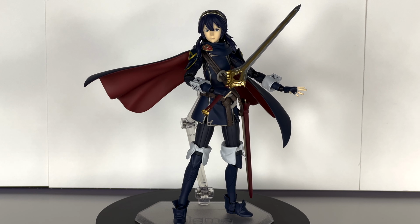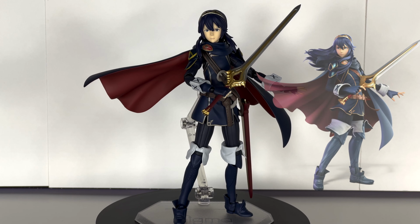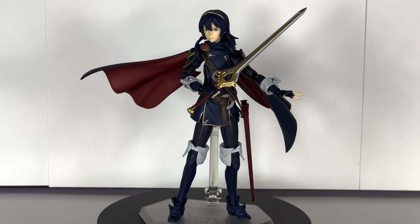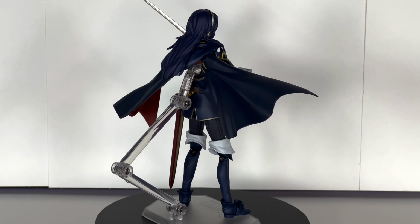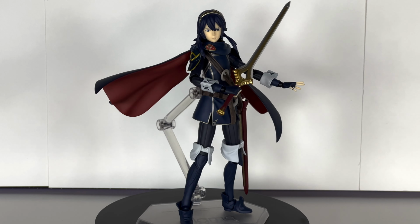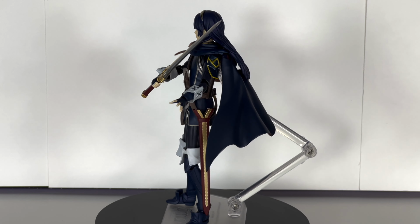And finally, here is Lucina doing her pose from Super Smash Bros. Ultimate. This pose is pretty easy to create too. This is probably my favorite pose, as it's both simple and elegant. This will probably be my default stance for her.